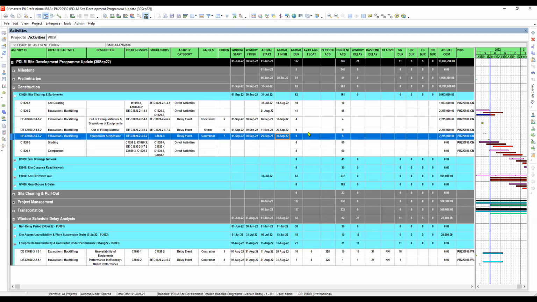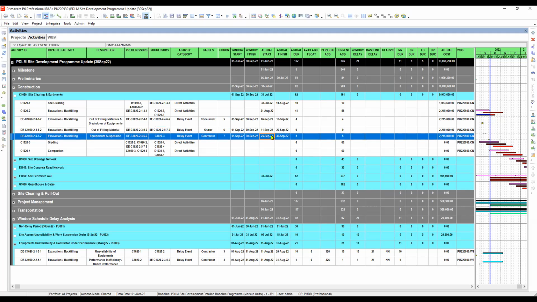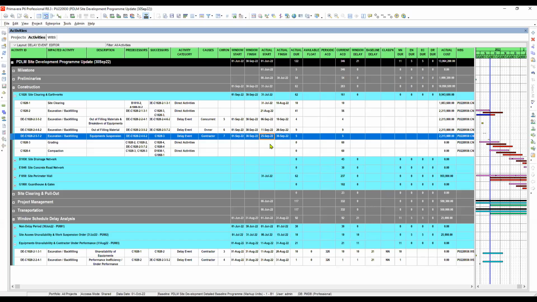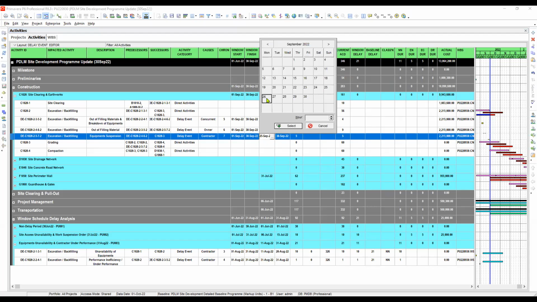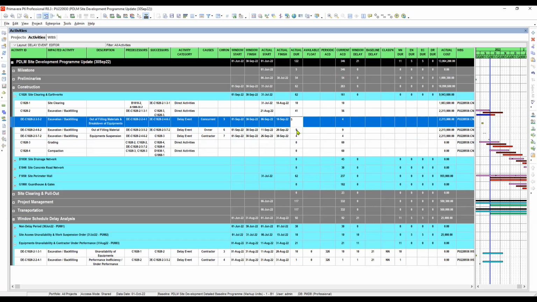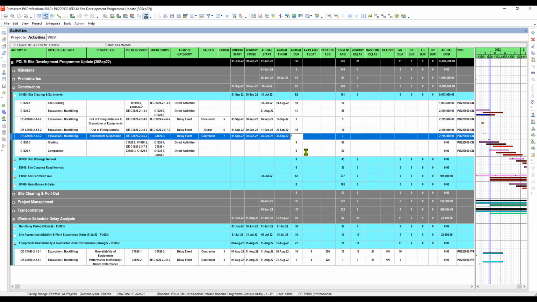So 6 to 10, 11 to 20, and 20, I think this is wrong. We'll make this as 26. So the actuals should be 5, this should be 10, and this should be 5.